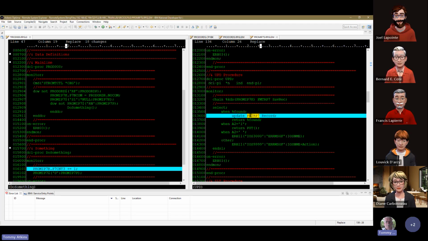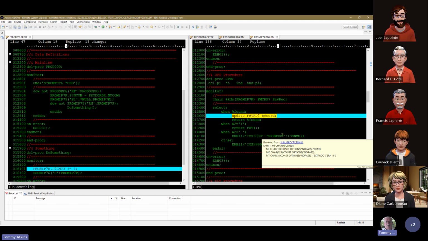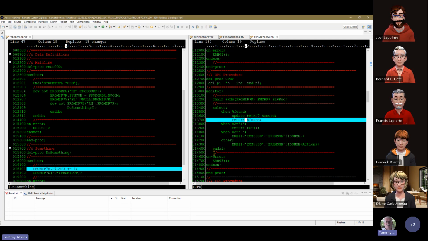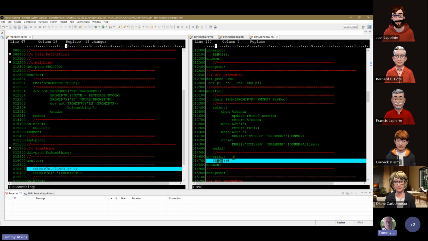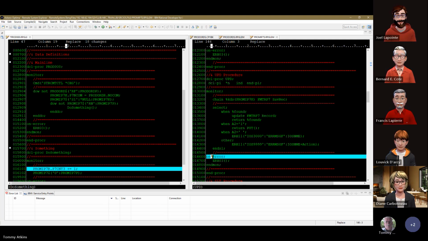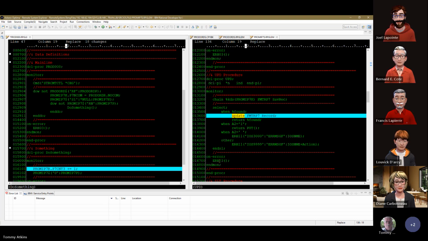That update will fail because the trigger says, no, I have returned an error message. That update fails. The next statement that will be executed is not this one. It's this one, because an error has occurred in the monitor group. So it'll jump from that statement to that statement.